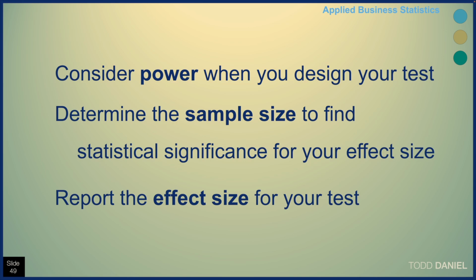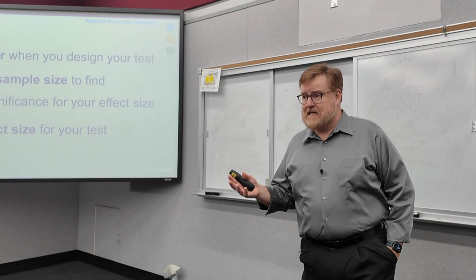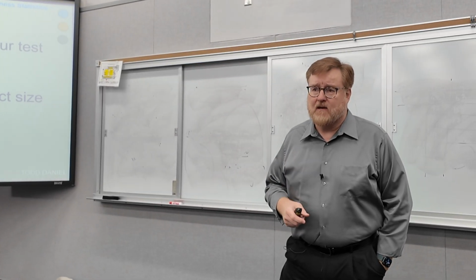So there's some important things to consider as you watch this video. If you're designing a research project, you want to think about the power of your test as you're choosing a sample size. So for instance, you'll want to get a sample size that will be sufficient to find statistical significance based on an effect size that you've either calculated or you found from previous research. And this is also why you want to report an effect size for any research that you do. So as you watch that video, I think you're going to get some good ideas about the reasons why we're doing what we're doing.